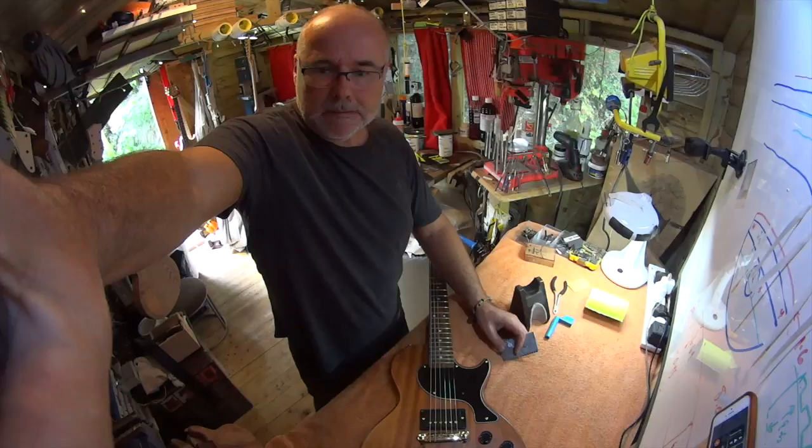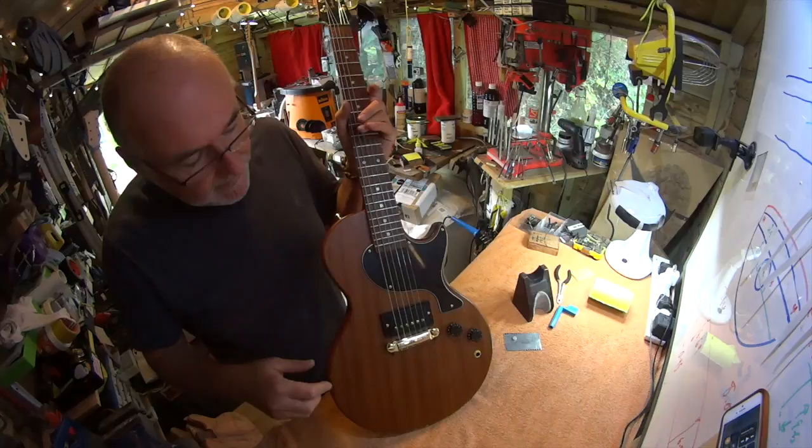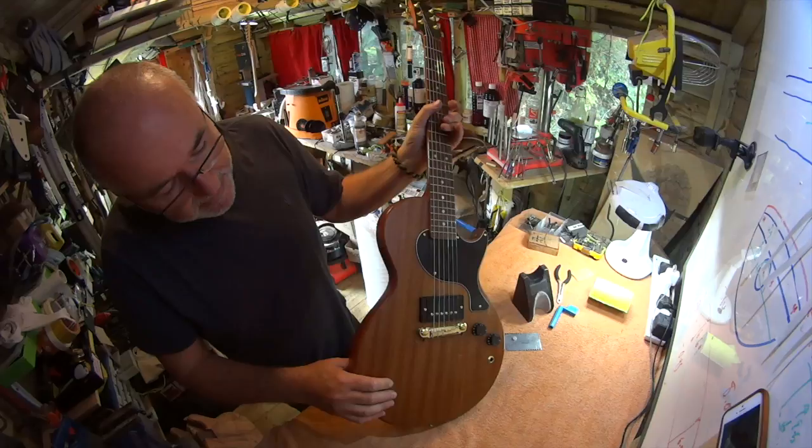Come on, magic arm. Here we are. I just cut down the underside of this bridge. Now, of course, it allows it to tilt forward. There's nothing I can do about that. But it allows it to get low enough to have a decent action. And you could lift the whole lot up if you want to go higher.